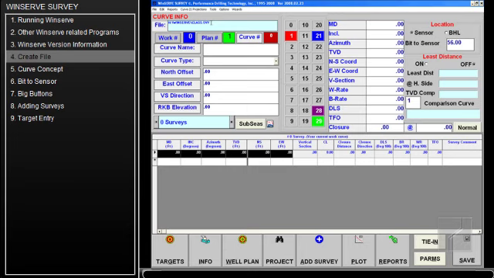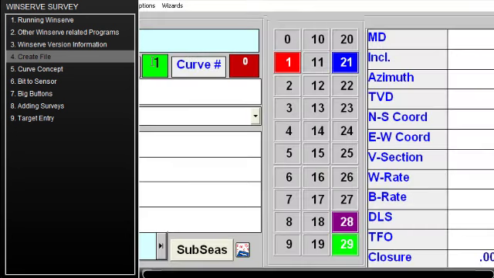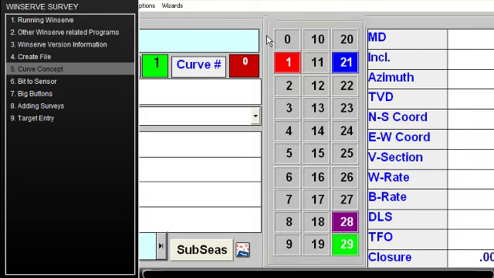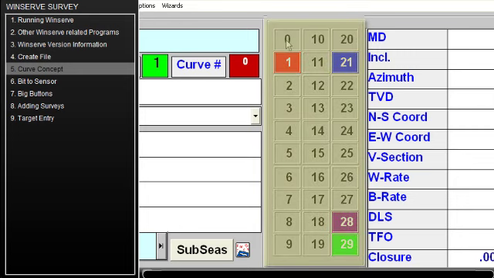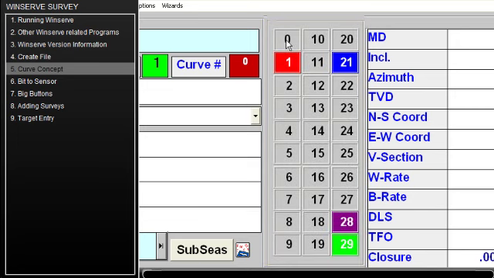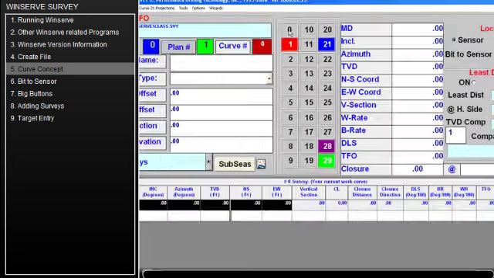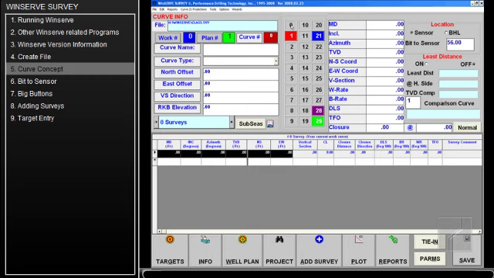The way WinServe organizes its curve data is by using the concept of curves, and each curve is a survey file. That survey file can represent a survey or a proposal or an offset well, and you can even use those to represent lease lines and other things. There are ways of doing that as well. There are 30 curves that you can store, and 0 through 20 are the ones in which you can store data from offset wells, the well that you're drilling on, and your proposals.